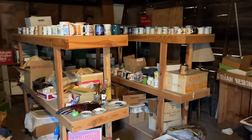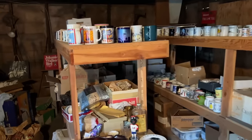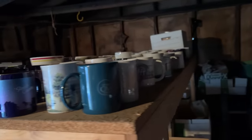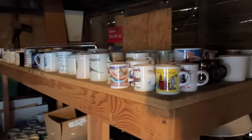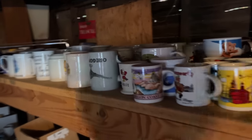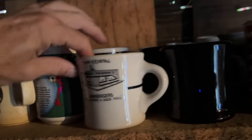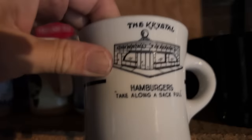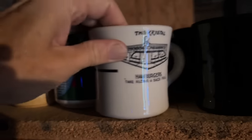They've actually done a ton of room in here. This was boxes and boxes and boxes of mugs originally. And I mean, just look at this. I know mugs are a thing now, so if you are selling online and this is your role, you should come to this sale. There's going to be tons of this fun little stuff that is not very expensive. This is cool. That's from the old Crystal hamburgers, when that was what a Crystal stand looked like back in the 50s. So yeah, people are going to have fun in here.